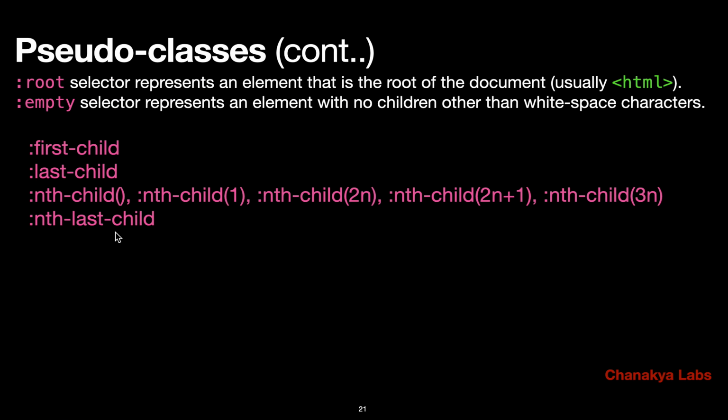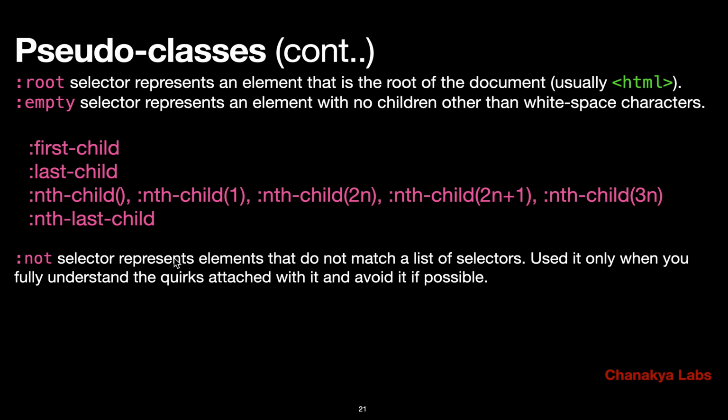Again, you can do the same thing with nth last child. I'll not go into those details, but you can do the same thing. In this case, it is not from the top. It is nth last child, which means that the counting is done from the bottom rather than the top.